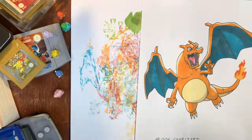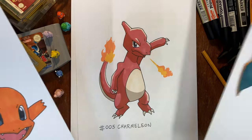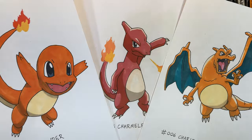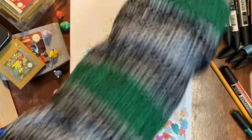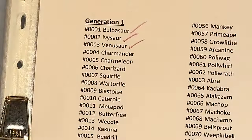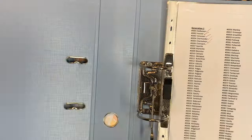Let's have a look at him with Charmeleon and Charmander. Sweet! So, next thing we do, we can put them in our Pokedex. Pokedex, Pokedex, Pokedex. Charmander, Charmeleon, Charizard. I need to get a better red pen.